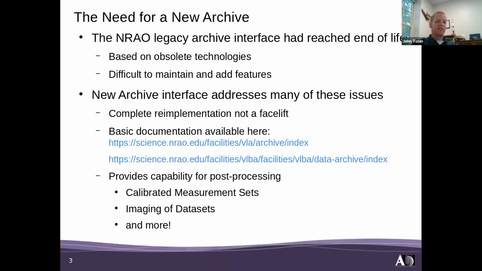One of the things that the new archive gives us that we could not really do in the old archive is the capability for post-processing on data. So we can give you calibrated measurement sets, so you're no longer on your own to run the pipeline or restore the pipeline calibrations. And you can do imaging of data sets and many other things, which I'll talk about.